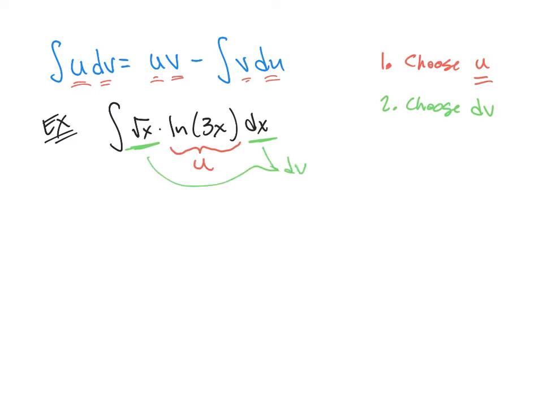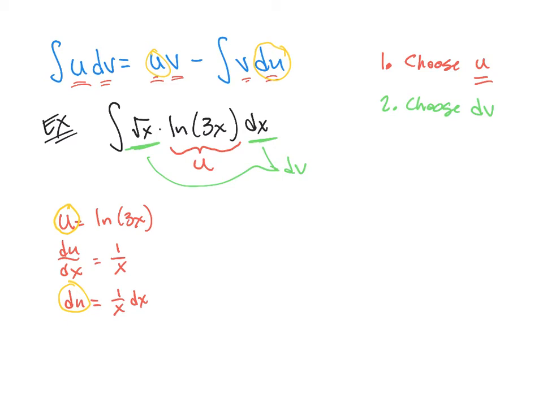And then what you do to get organized in these problems is very similar to u substitution. You're going to write down u equals natural log of 3x, and we're going to take the derivative. That'll help us solve for du. The derivative of natural log of 3x, you probably remember, is 3 over 3x, which is just 1 over x. And then when I solve for du, don't solve for dx this time, just solve for du, you get 1 over x dx. The reason I'm doing that, you'll remember, is that in our formula we need a u, and we need a du, right? There's the du right there, and there's the u right there. So I've got those two pieces taken care of.